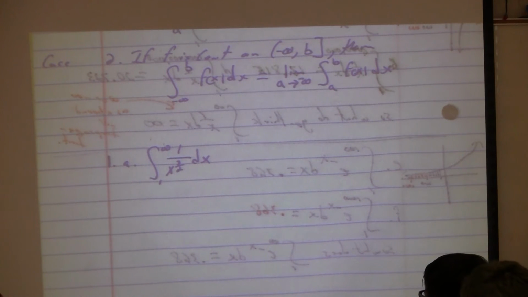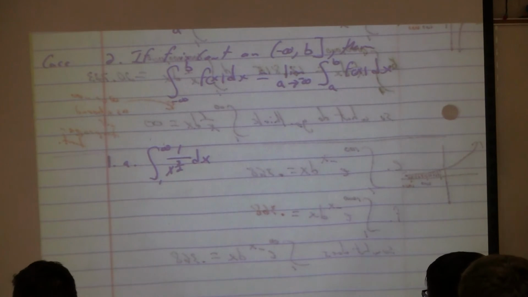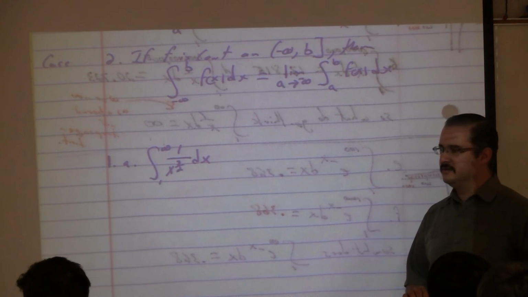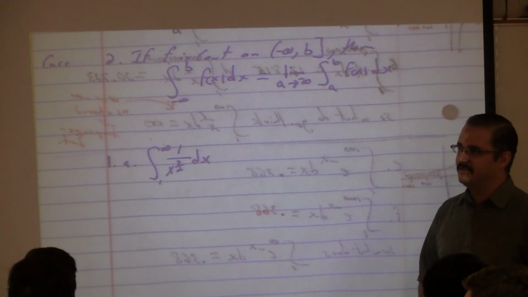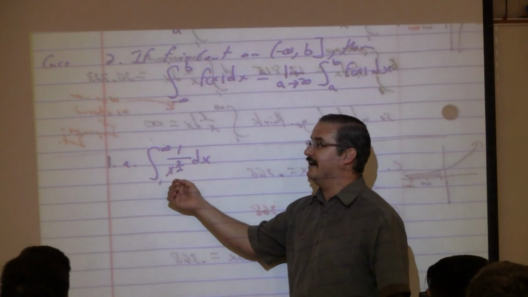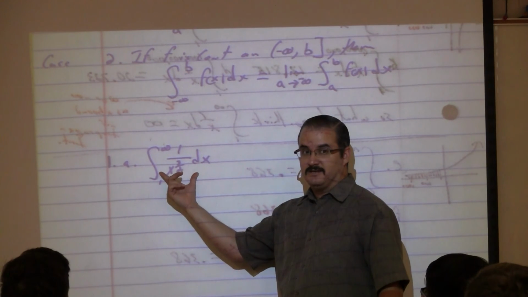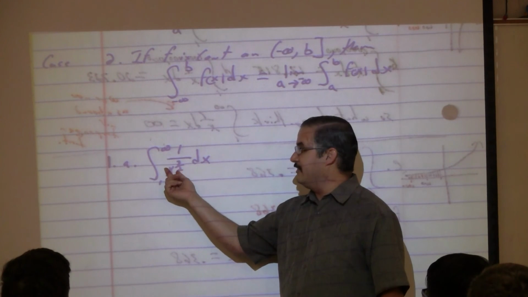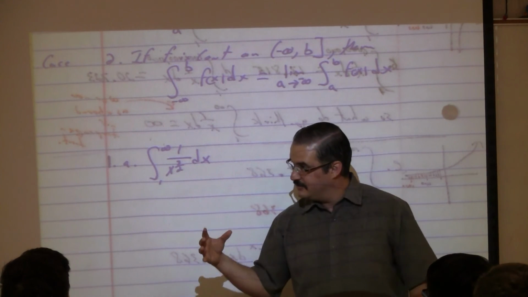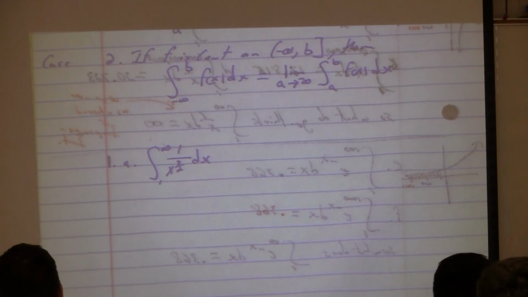So what do you think this one is going to do? Do you think it's going to diverge or converge? Converge. Why? Because it has a higher power. When I raise something to a higher power, I have a larger number, faster, in the denominator, which means this fraction is going to get smaller and smaller faster. So it's going to get closer and closer to 0 faster. Does that make sense? Yeah.